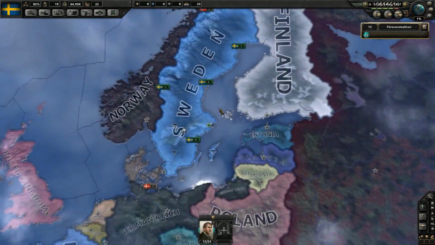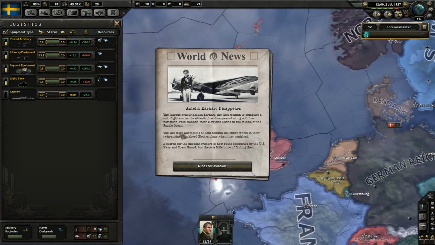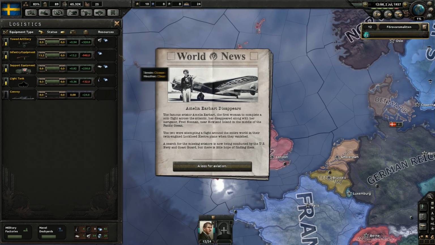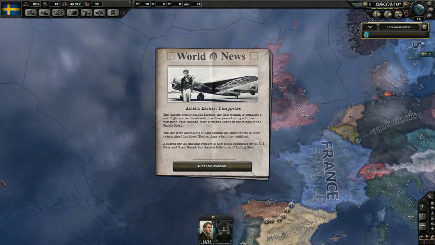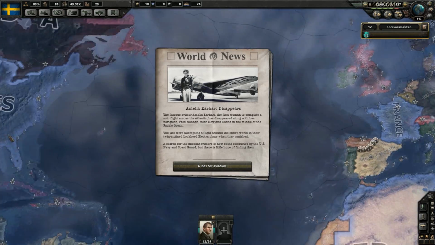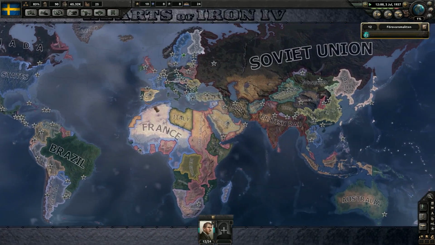Oh, so amazing. Amelia Earhart disappears. She was trying to complete the first solo, or she completed the first solo flight across the Atlantic, but she tried the first circumnavigation and disappeared. That's a loss for aviation, truly.